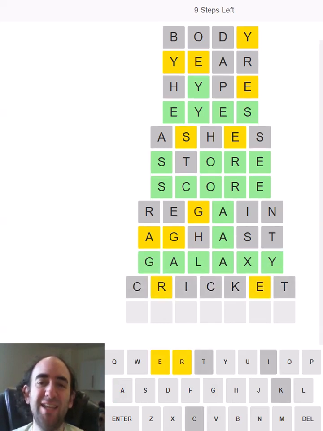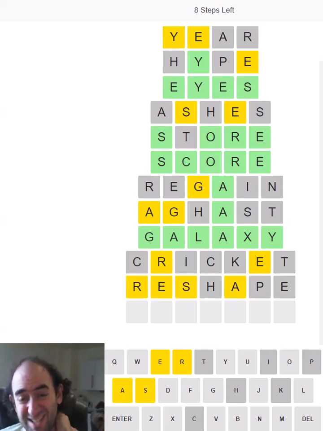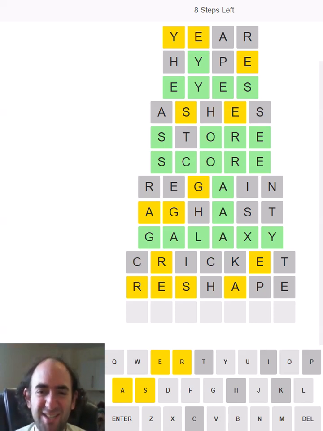And of course we're going to end with cricket on this day of all days. And it's not an ER ending, but we do have both of those letters. It's not an ING either, so this might be a bit tricky. Let's see if it's an RE beginning. What do we want to try? Reshape. That uses some common letters, but still none of them is in the right place. And it doesn't end in E, and we don't have a duplicated E. So all of that is a bit of a shame.